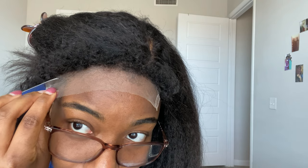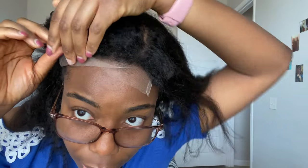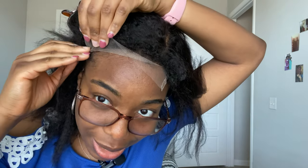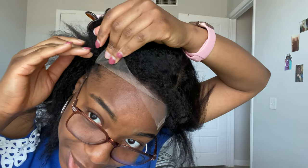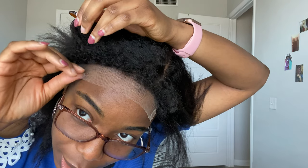So I'm gonna cut from here. No, like if I cut it, if I need to cut it more, I feel like it's gonna be hard because it's gonna be a tiny patch and I'm trying to cut it again. So I want to try to get it. This is how I am in my life. Like I take time to do things. I'm just trying to make sure I don't ruin it.